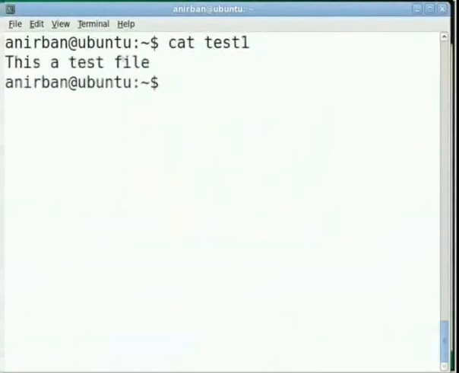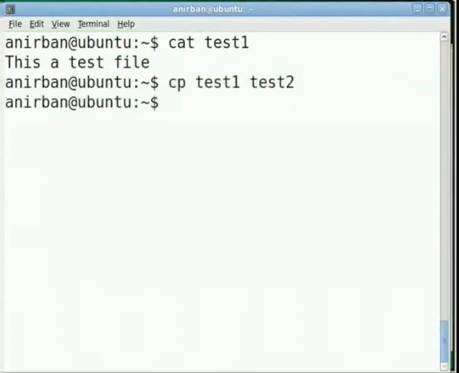As we can see, the content of test1 is shown. Now if we want to copy it into another file called test2, we would write cp space test1 space test2 and press enter. Now the file has been copied.